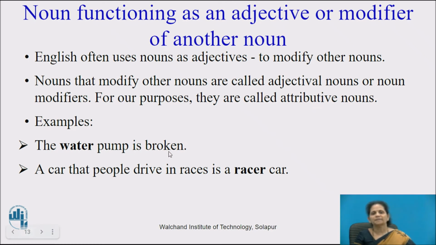The water pump is broken. So, in this sentence, the noun water functions as an adjective or the modifier of the noun pump. The next example, a car that people drive in races is a racer car. So here the word racer modifies the noun car. So here racer works as an adjective or a modifier of the noun car.